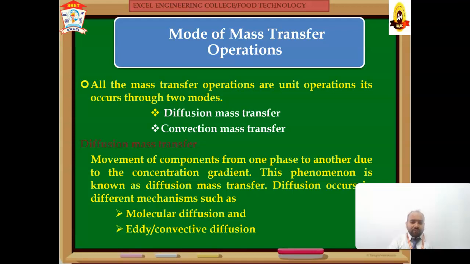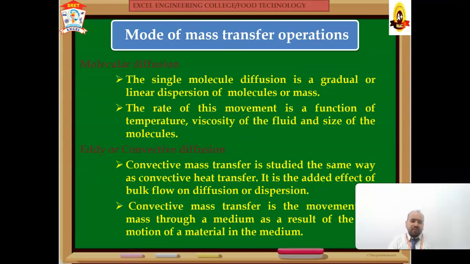This is the difference between these two. There are two modes of diffusion. First, molecular diffusion, where there are no additional forces utilized in our process. Another is where we utilize some other forces, for example an agitator. What's the purpose of agitation? It helps to formulate homogeneous formulations in our products. That's why we utilize a secondary way of mass transfer, like eddy or convective diffusion. Mostly we rely on these two concepts in our mass transfer operations. Then there is the molecular diffusion.